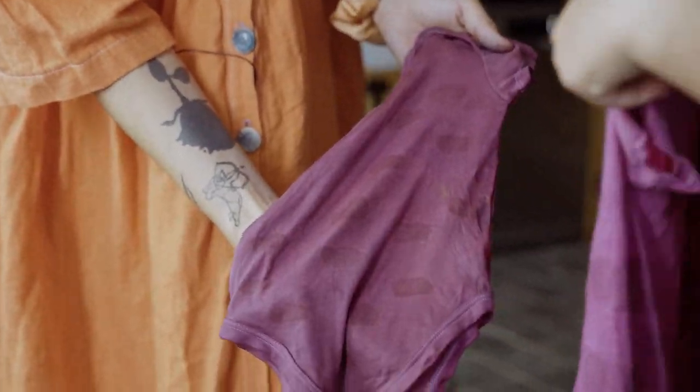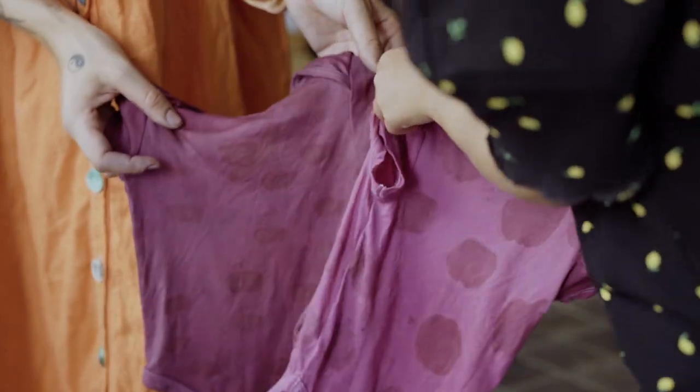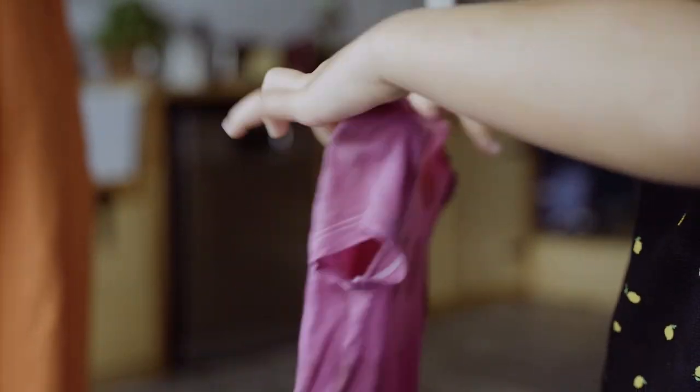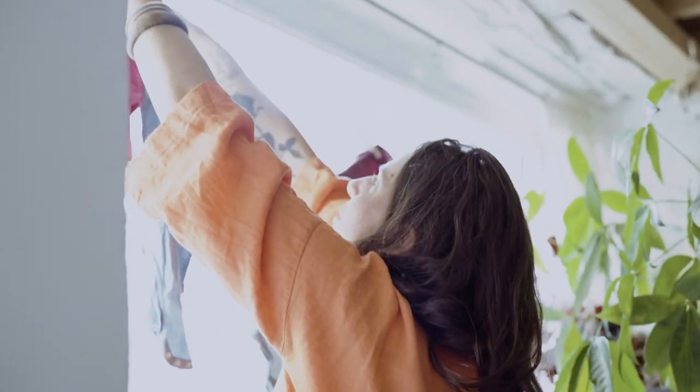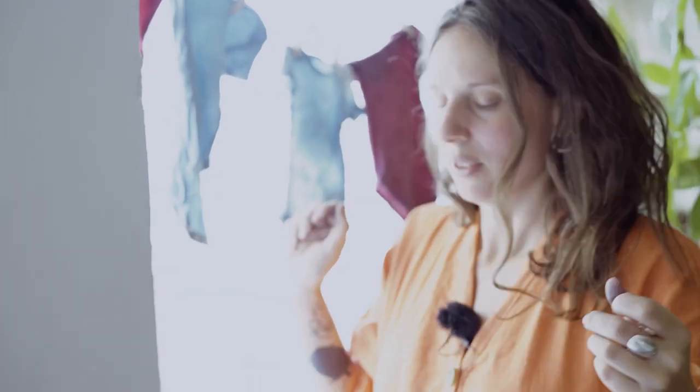Yeah, you can see how much difference the soy milk makes. In fact, I'm not sure which one I prefer. I prefer this one. Do you? Well, I'm going to see when they dry. Okay. Look at these colours together with the indigo. Don't they look awesome? Whoa, it's like a rainbow.